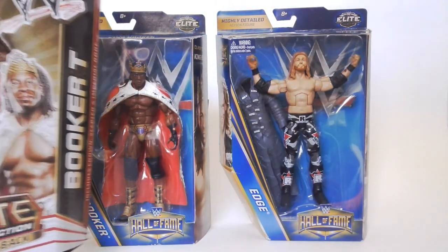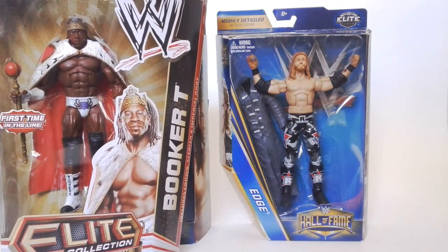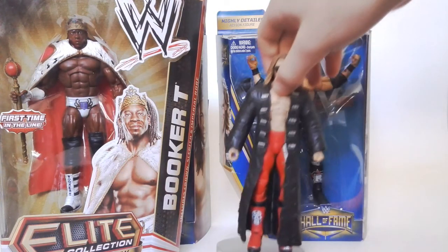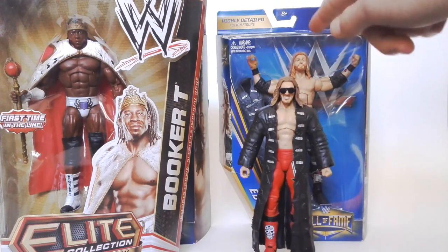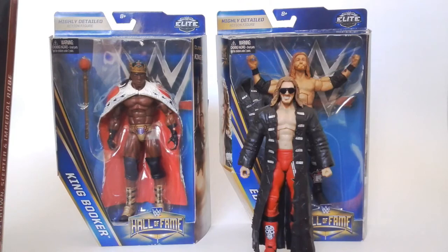I'll compare the Booker T with this one, the original Elite Series 14 Booker T figure that was released back in 2012, and I'll compare this Edge with the Elite Series 8 Edge, which I actually bought because I never thought I'd get my hands on that. So let's take a look at the Booker T first.